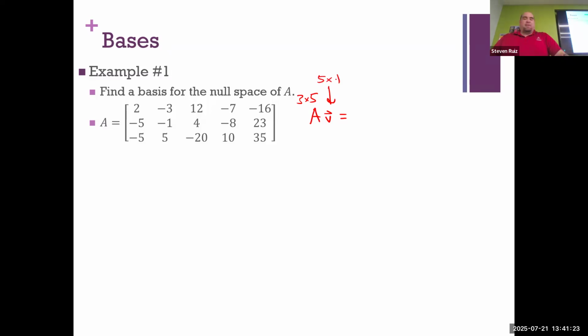Always one. So vectors are always, by definition, a one column. And that equals a what? The zero vector of how many entries? 3. So I'm looking for all the vectors v that when I multiply A on the left, I'll get 0, 0, 0. Certainly the zero vector is in there, but maybe we'll find more.